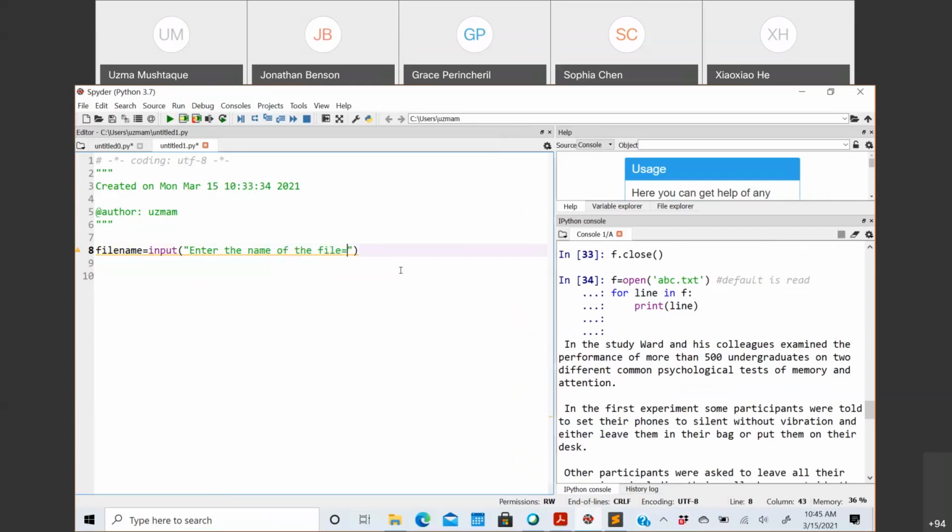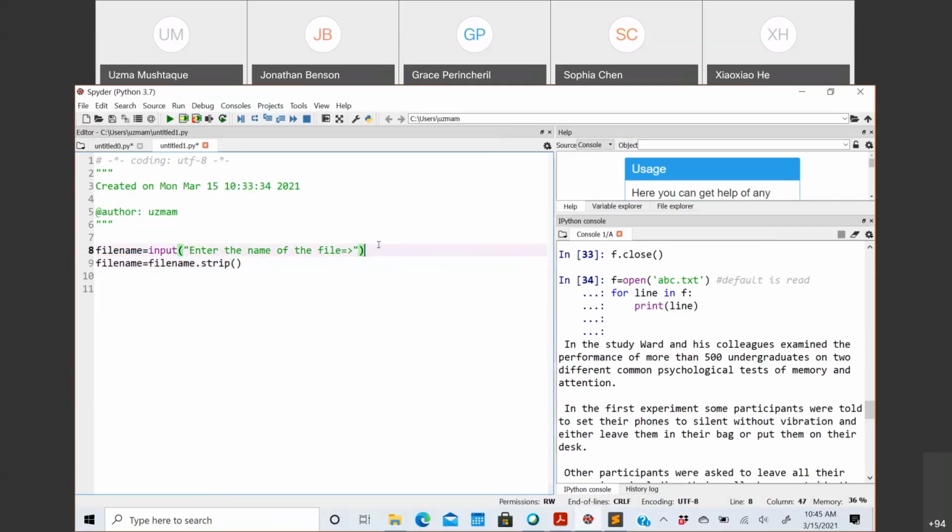And whenever you're doing that, going forward, always use a dot strip with it, or I'll show you another way. Once you have the file name, update it with a dot strip. Either way is fine. So this is file name dot strip, or you could have used a dot strip right here.